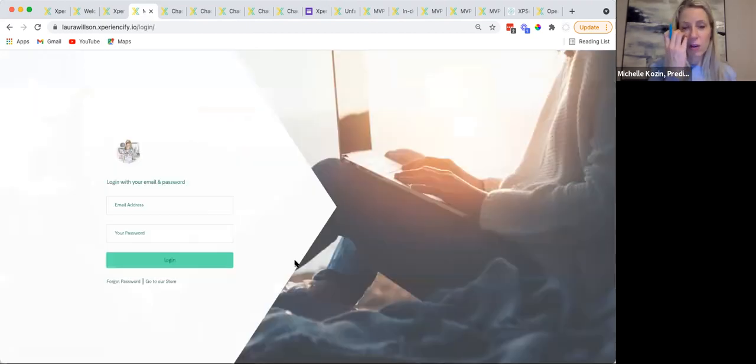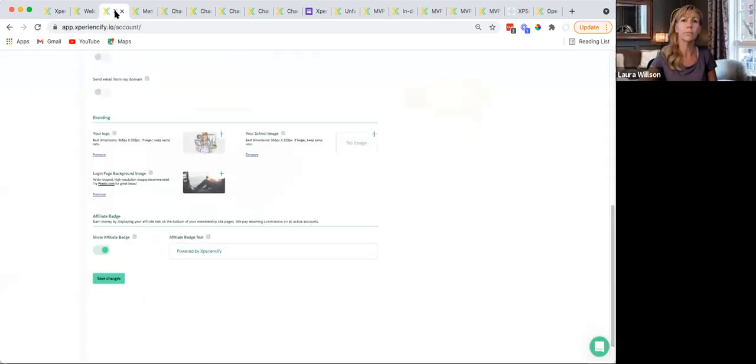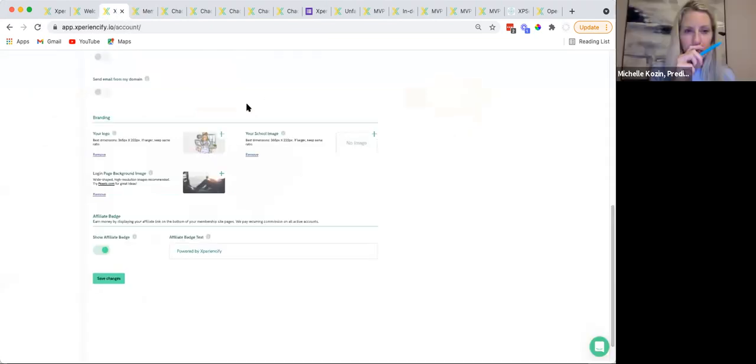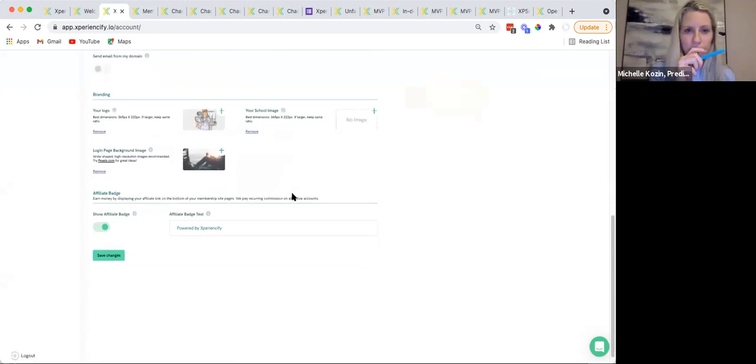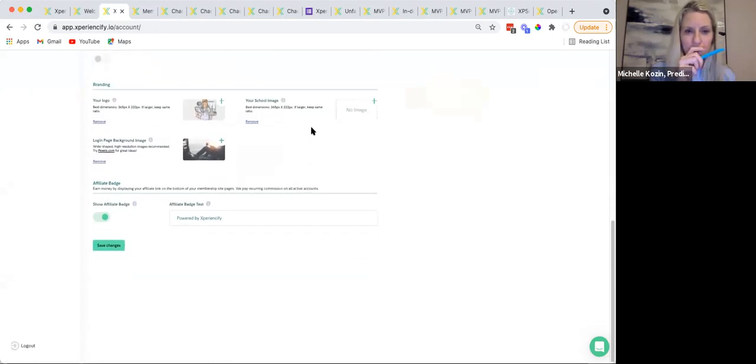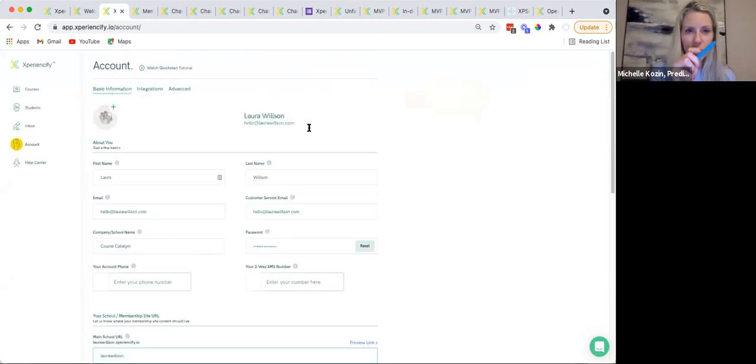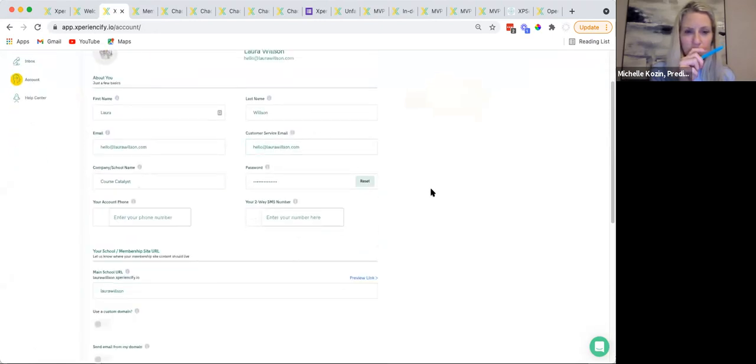I wanted to ask a question that came to mind. You know the Experientify favicon, the little green and yellow X up at the top in the tabs? Can we customize that and make it your own logo, your own favicon?